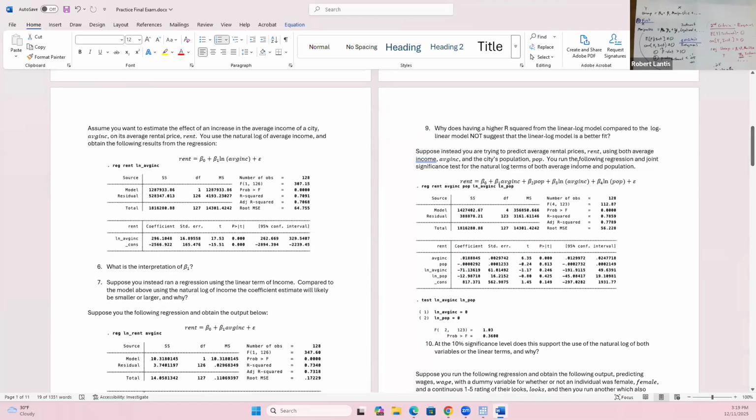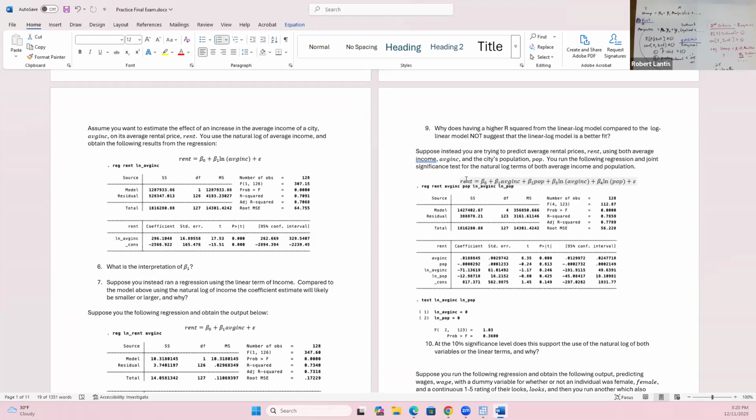Yeah, there's another one that might be good to review here, which I don't think we talked about Tuesday, and we should probably talk about now. So let's say I have this regression, and I did a linear Y value here. I could do the same thing if I had the natural log of rent, right? So in this case, I'm trying to choose between, should I include a linear relationship between rent and income and population, or should I choose a linear log, right? I could do the same thing with choosing between a log linear and a log log. So I could give you a slightly different example, we could do the same thing.